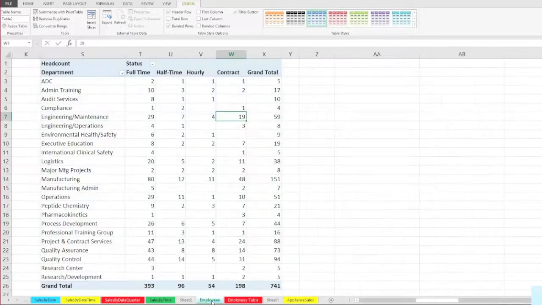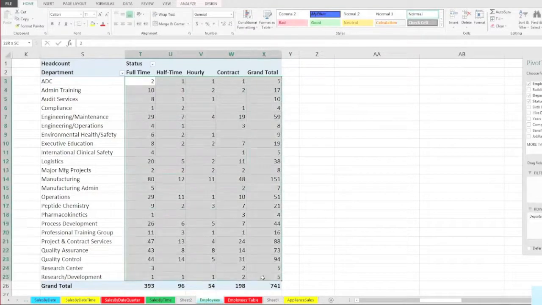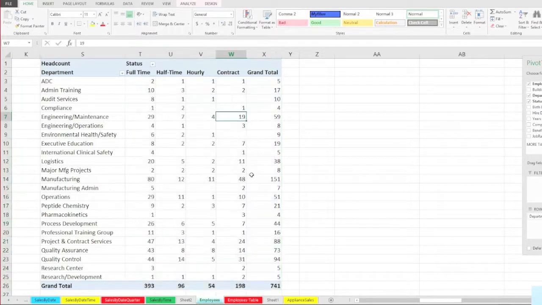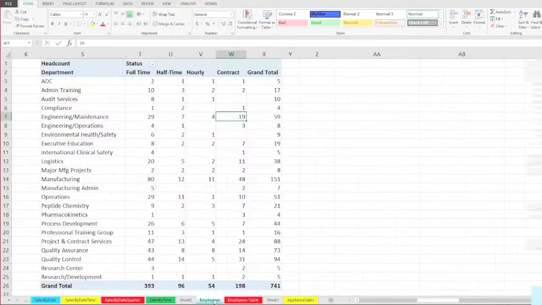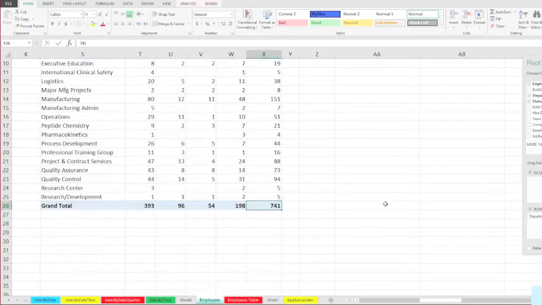If you double click on any one of these numbers, in effect, what you are saying is, let's go back to the source data and copy those 19 records, or those 7 records, or these 38, or those 151. Make a copy of the source data relevant to that number and paste it on a new sheet to the left of the pivot table and display it in table format. Here are those 19 people. There they are. It's like we made an extract from the source data simply by double clicking. If you did this in the lower right hand corner, you'd be in effect recreating the entire list.